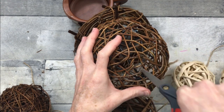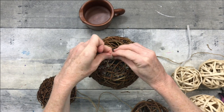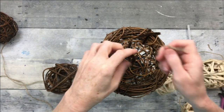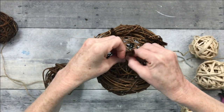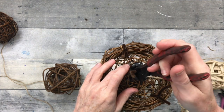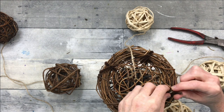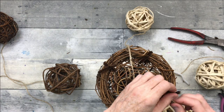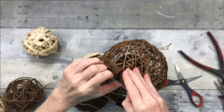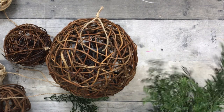I've flipped this over, and on the center top I've just fed a little bit of jute through there and tied a knot so I have a hanger at the top. Now we flip it back over to the bottom. I'm going to undo the twist tie just a tad and start adding the ropes with the smaller orbs. I'll twist the jute in and trim off any extra. Then do the same with each of the other sections. You want to vary the lengths — and since we're not cutting or tying it down permanently, twisting it through the loops lets you make adjustments: make it higher, make it lower — however you want, so the orbs hang at different levels.